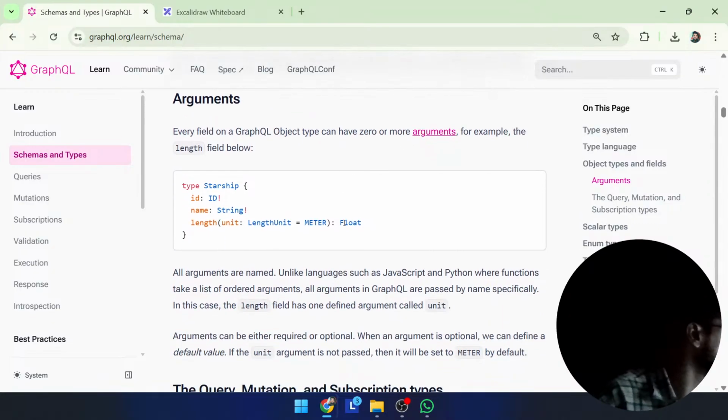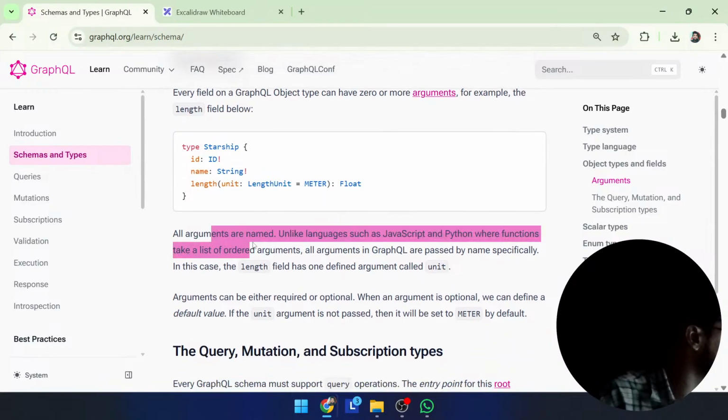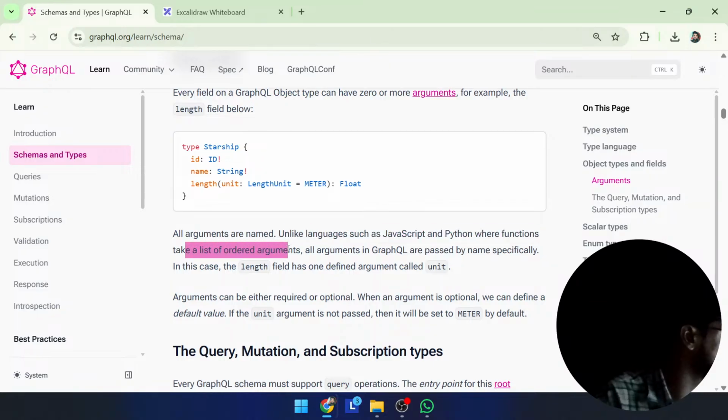Now, arguments. Every field on a GraphQL object type can have zero or more arguments, for example the length field. I can add the argument unit to length. All arguments are named, unlike languages such as JavaScript and Python where functions take a list of ordered arguments. All arguments in GraphQL are passed by name.